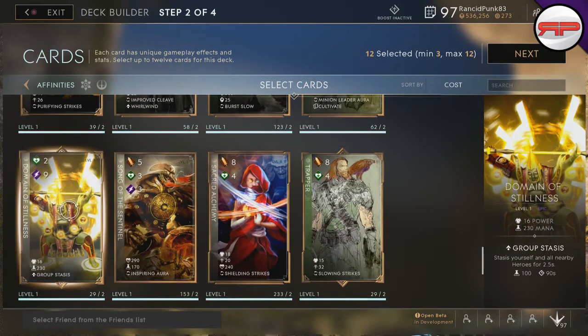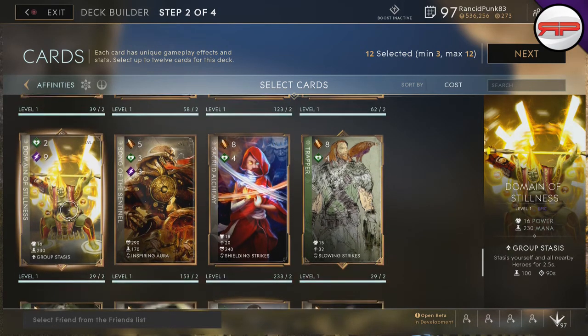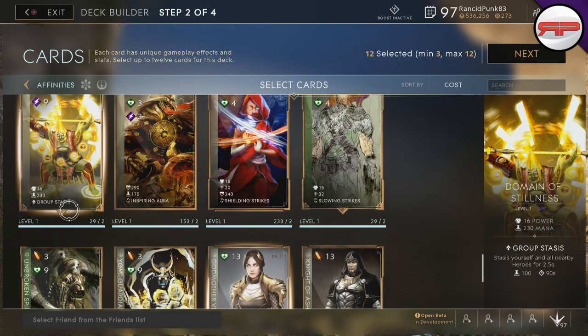Then we have Domain of Stillness, 16 power, 230 mana, and it comes with group stasis. Every minute and a half, for 100 mana, you can stasis yourself and all nearby heroes for 2.5 seconds. I'm sure we all know what this does. It's very, very clutch. Can be anyway.